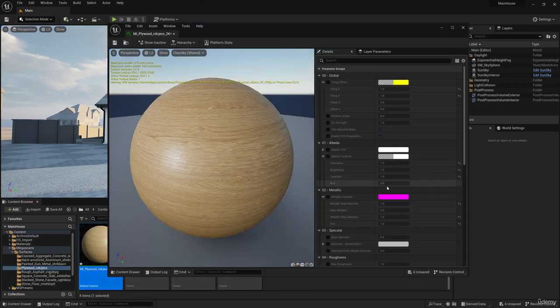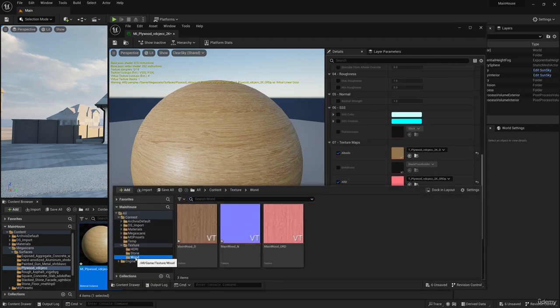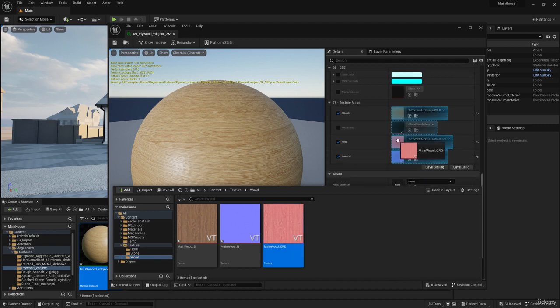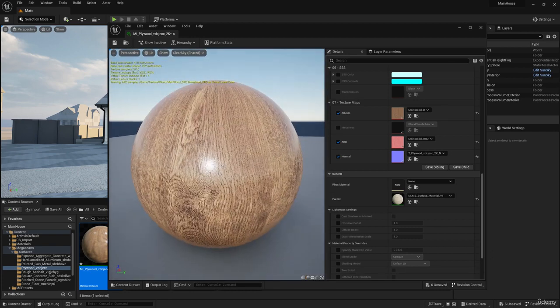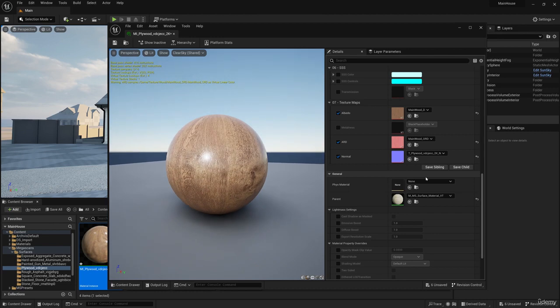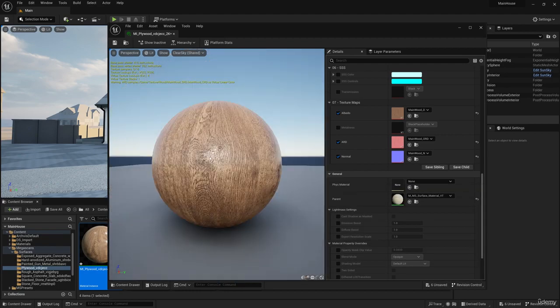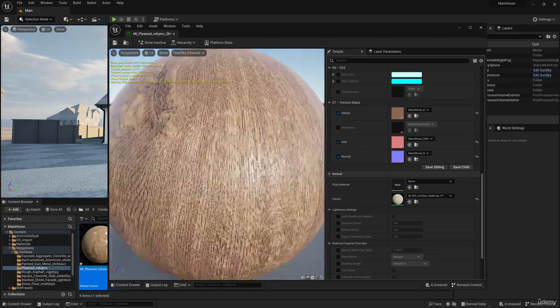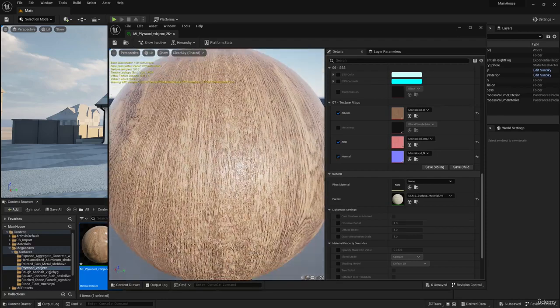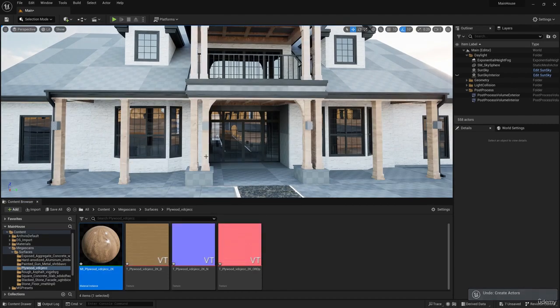Replace the standard textures in the material with the new ones. Apply material.